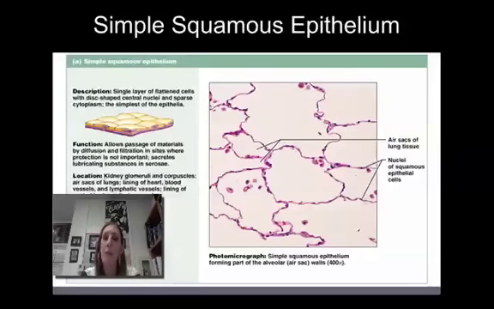If you know anything about the lungs, when you breathe in, that oxygen and carbon dioxide have to diffuse past each other. So having these simple squamous cells on the outside allow for that material to pass easily, and there is a need for energy. It's also found in your kidneys, the lining of the heart, blood vessels, lymphatic vessels, ventral cavities, all sorts of places. But the important thing is that simple squamous epithelial tissue allow for diffusion very quickly, and that they look like these flattened cells.